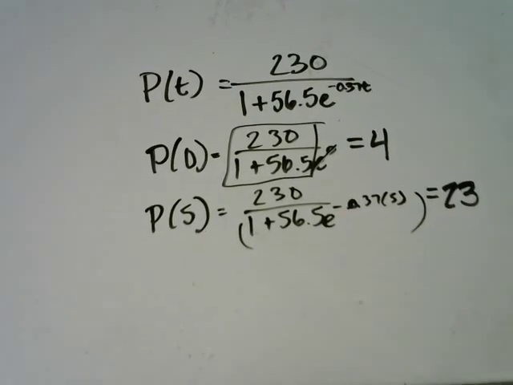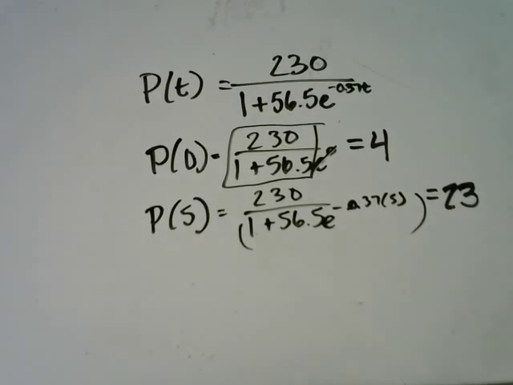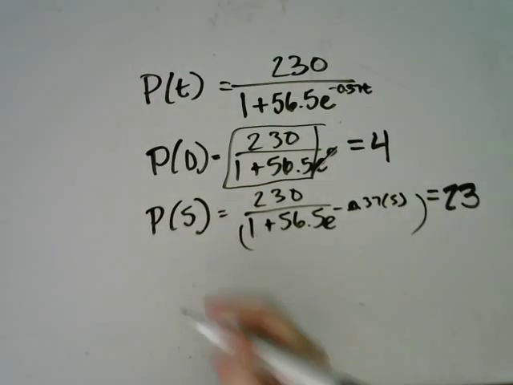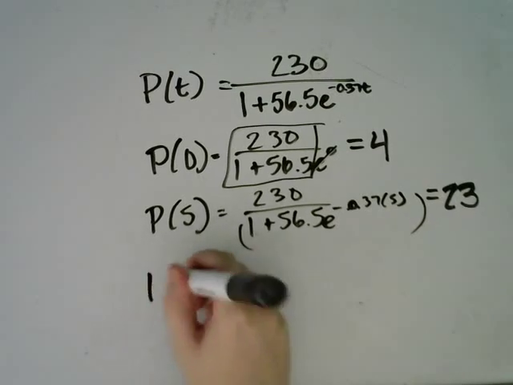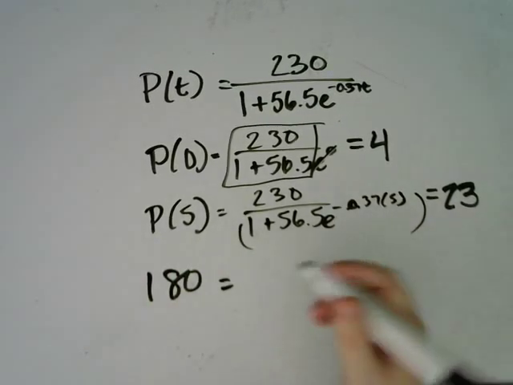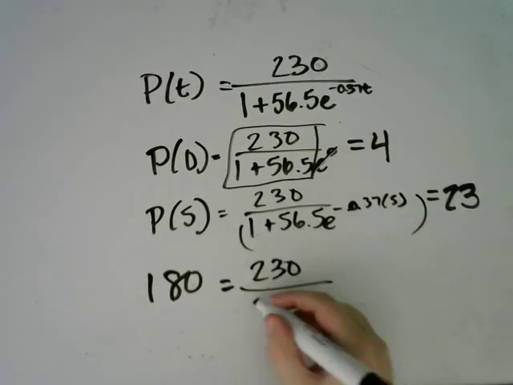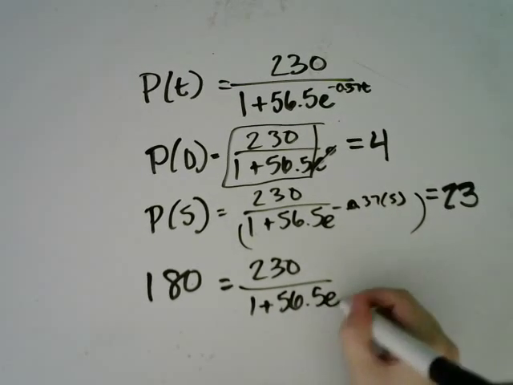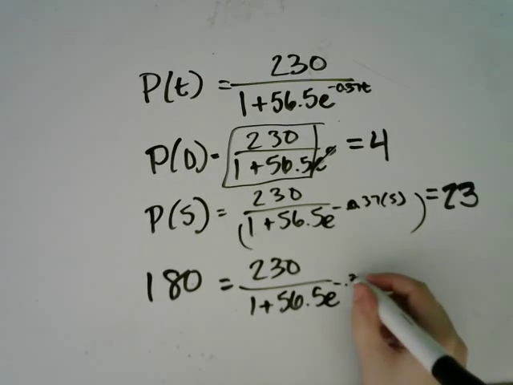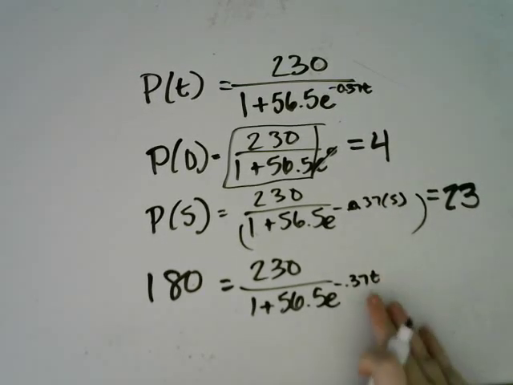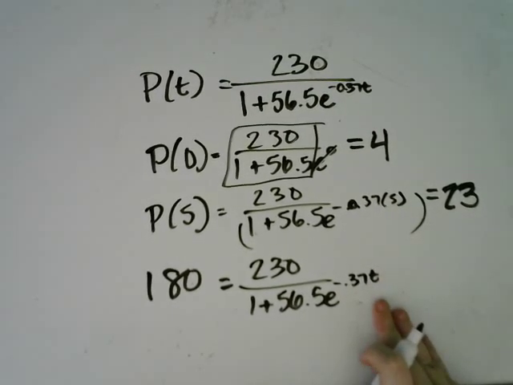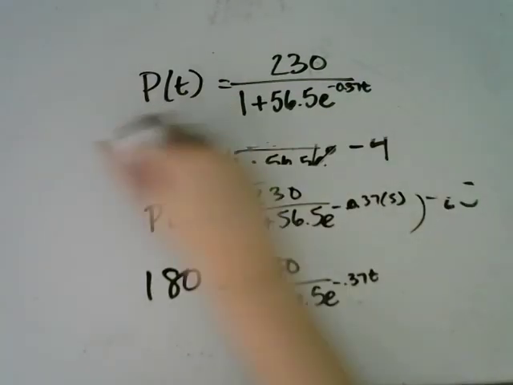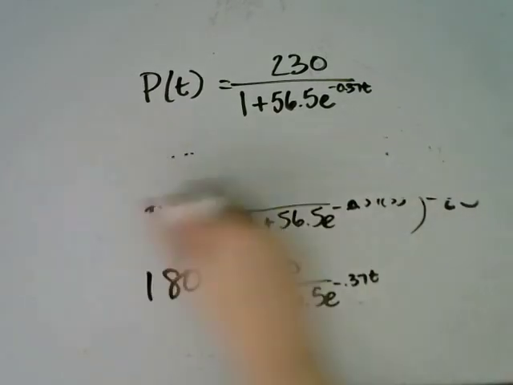Then the question is, how long does it take the population to reach 180 flies? So I know that I'll get to 230 flies eventually. And 180 is less than 230, so this does not exceed our maximum. And I am going to solve this crazy, rational, exponential logistic function for the variable t. And I'm going to need a lot more space. So let's erase all of the original.